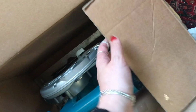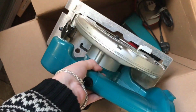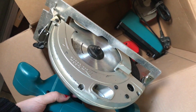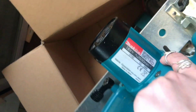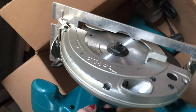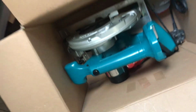So my trip to B&Q yesterday wasn't particularly fruitful, but I did go and pick up my second-hand circ saw, which I'm a little bit nervous of using. I think I'll be fine once I get going, but I've never used one of these before. So I think I'm going to start off by chopping up the last little bit of wood that I've got to do for the frame, because that seems very achievable, and moving on from that to doing the actual door itself. But yeah.